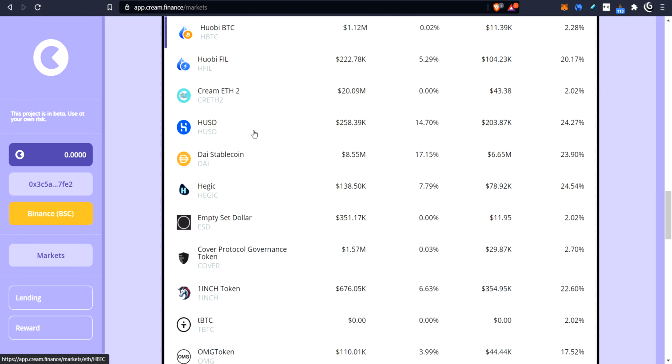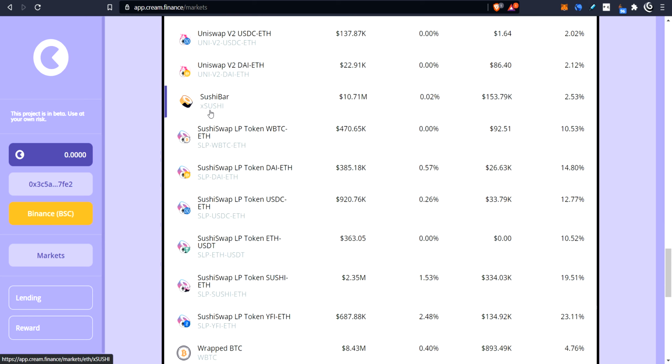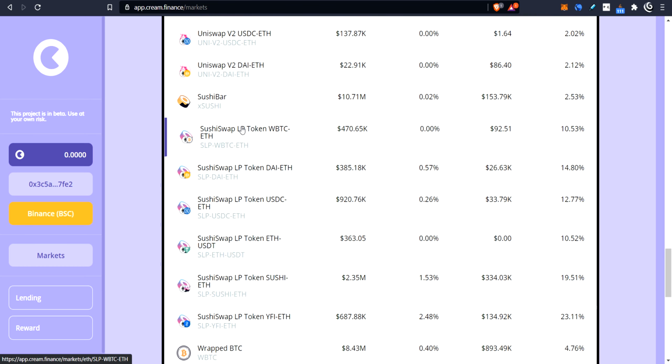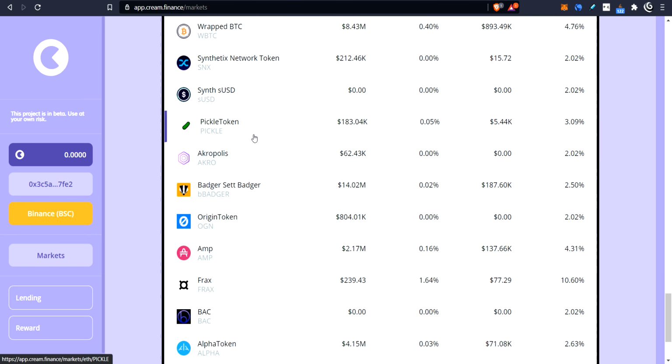So going down, what else was special in here? Oh, here, Uniswap LP tokens. There's not a whole lot of places where you can take your LP tokens and use them to borrow. So you could take the value of these LP tokens that's inside them and use them to borrow some other token, right? We can use SushiX, which is also a yield-bearing token on its own, and a whole bunch of SushiSwap LPs. So this is quite special, okay? This is a pretty special thing you can do with Cream that you can't do with the other lending platforms out there, okay?